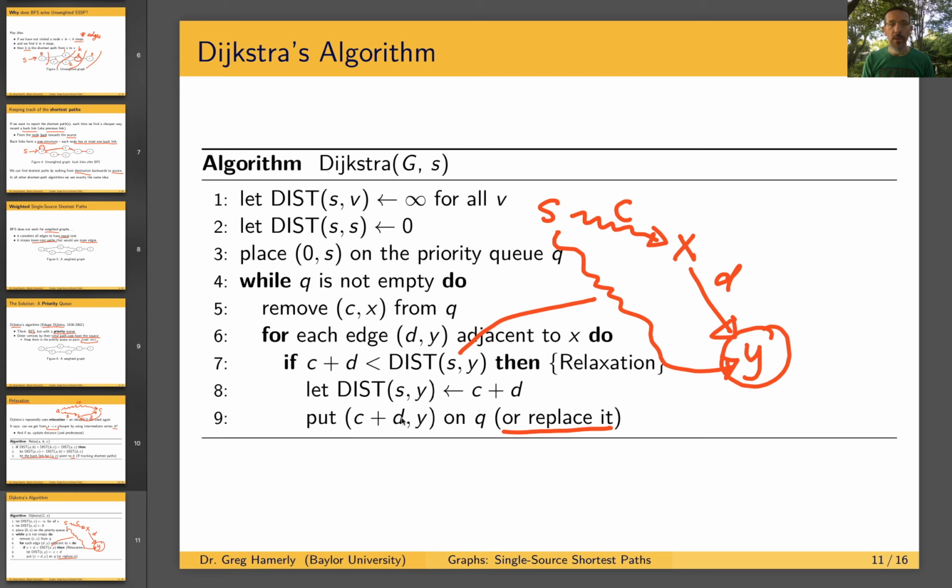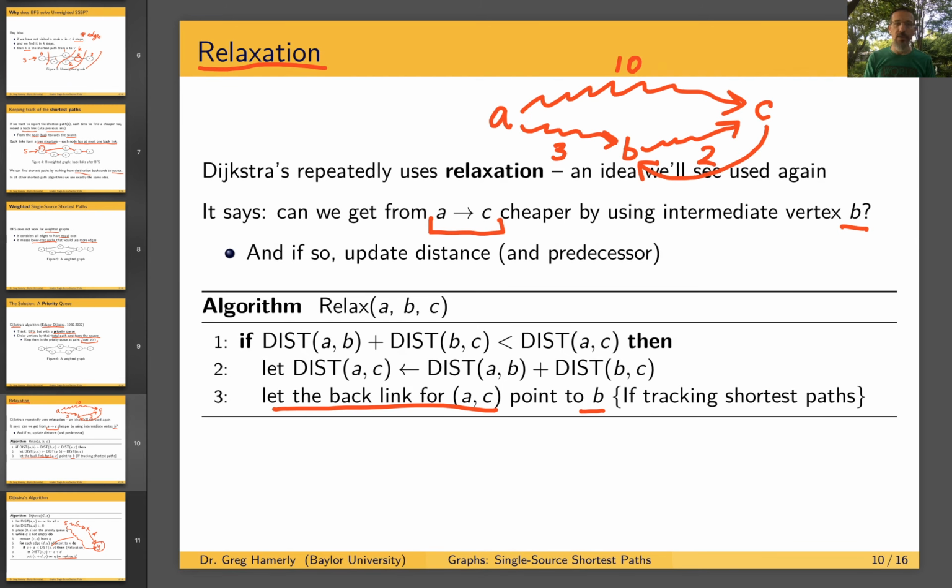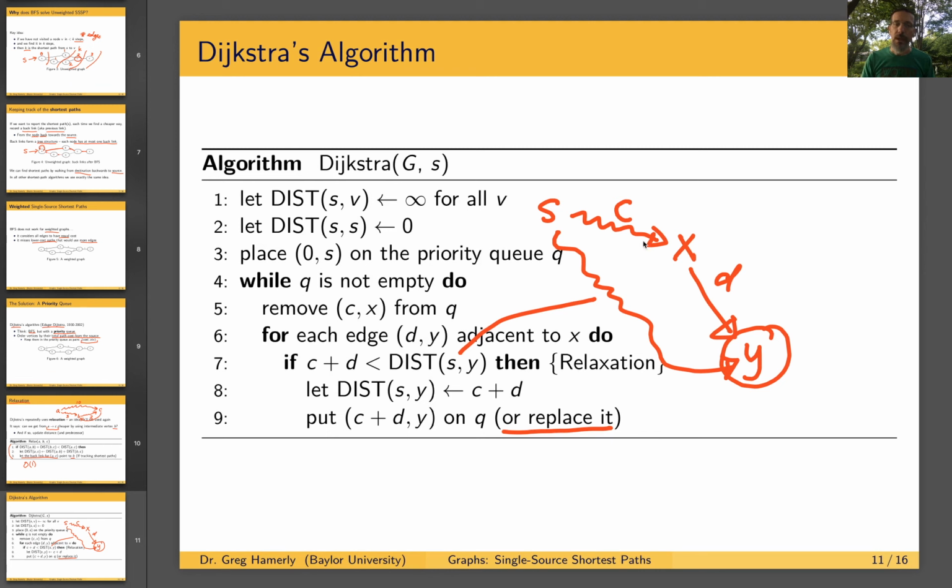I'm just going to backtrack for just 1 second onto this relaxation slide. I want to point out one important thing, that these 3 steps can be done in constant time. So relaxation, anytime we want to relax, we're doing that in constant time because we have simply an if statement, some additions, some comparisons, and some assignments. And notice here, we have the relaxation step right here. In addition to updating the distance, we might also update the backlinks in here, which I haven't written down, but we would update the backlinks if we wanted to keep track of these shortest paths.